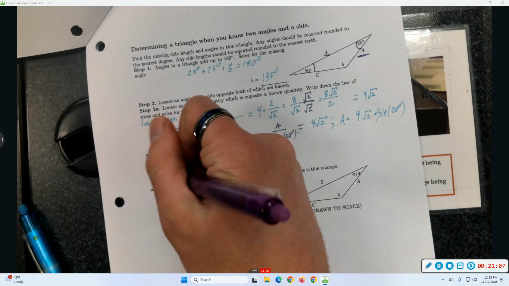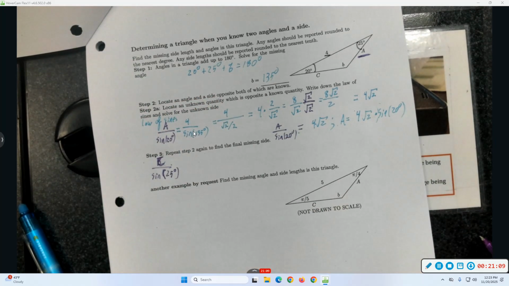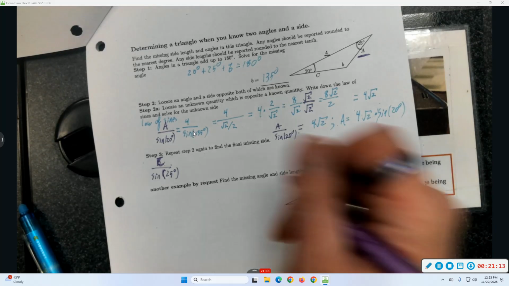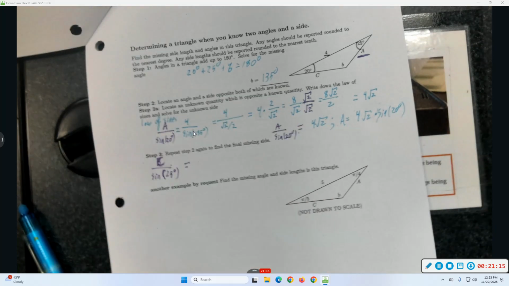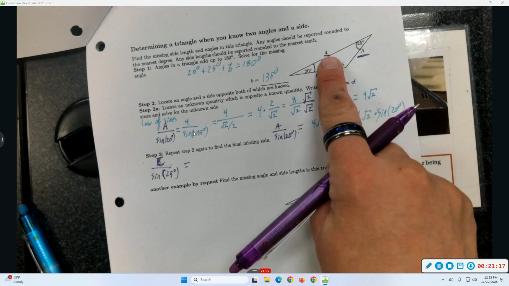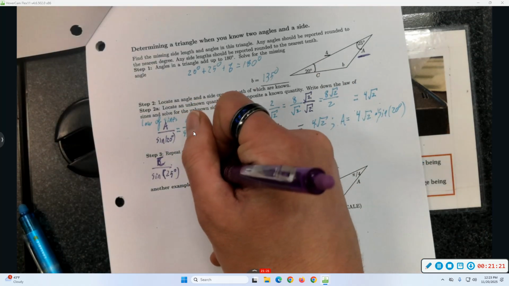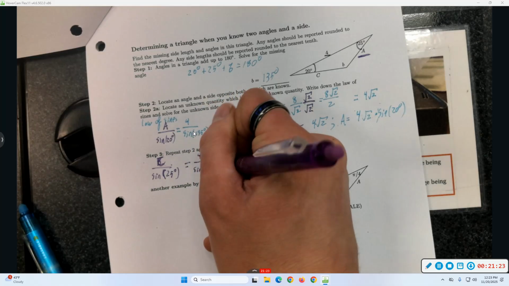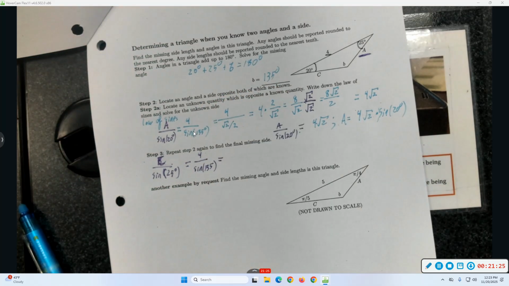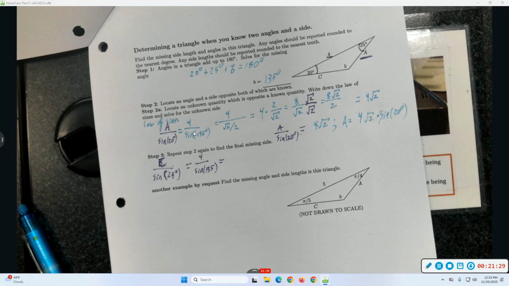25, and I'm going to always write degrees because otherwise I'll get confused and think it means radians. All right, let's use the same pair: 4 over sine of 135. Again, let's simplify, but we've already simplified. I just have a question. What determines whether the angle is in the numerator or denominator?